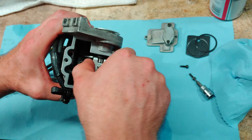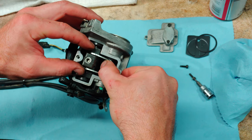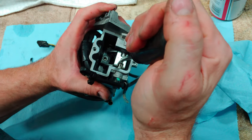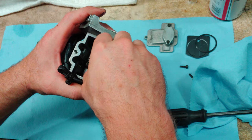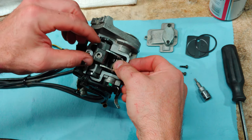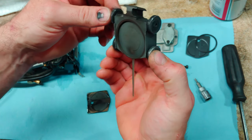Alright. Now the problem is, we can't get this all the way up unless we undo this screw here. Now you have the ability to pull this all the way up and out. And that is your slide valve assembly.